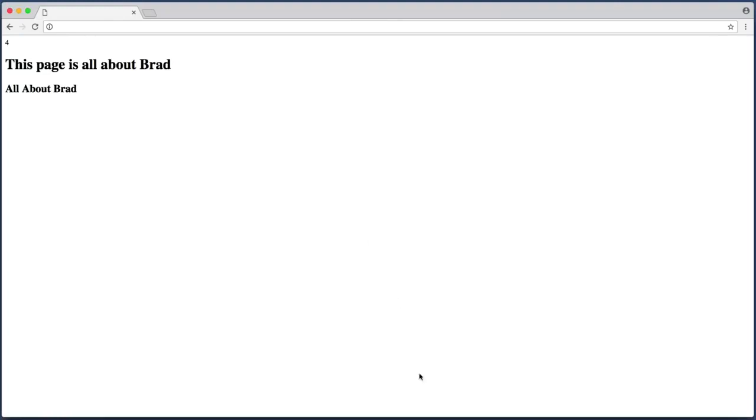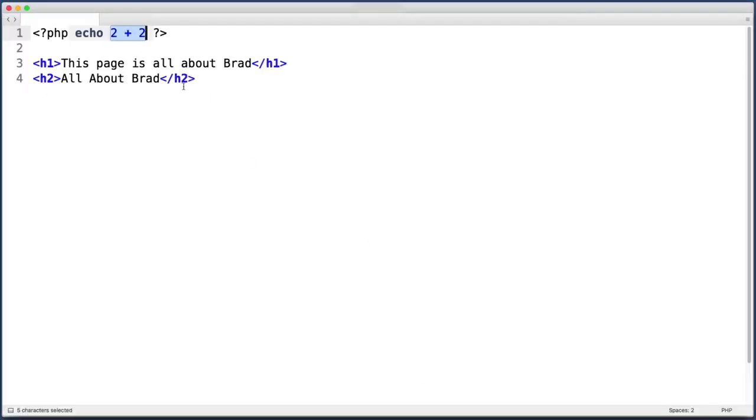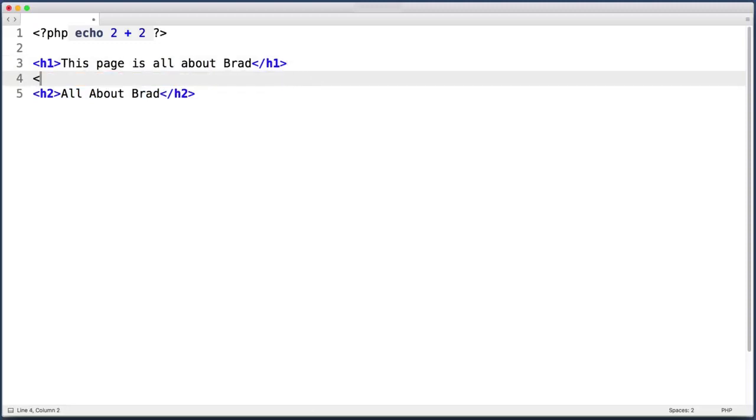Let's jump back into our text editor because practice makes perfect. I want to show you that we can jump in and out of PHP mode as many times as we need to. So for example, maybe after this heading level 1, but before this heading level 2, in between those two lines, I want to drop into PHP mode and maybe echo out the results of 5 times 5.